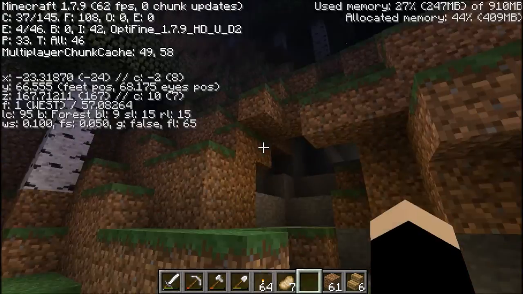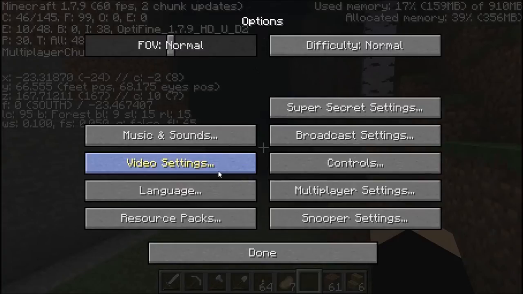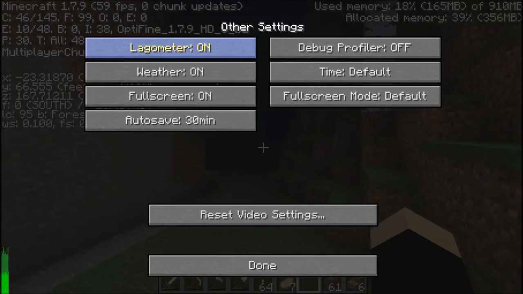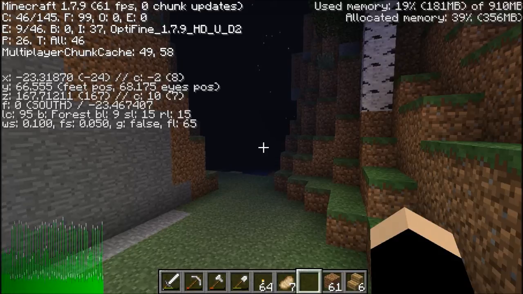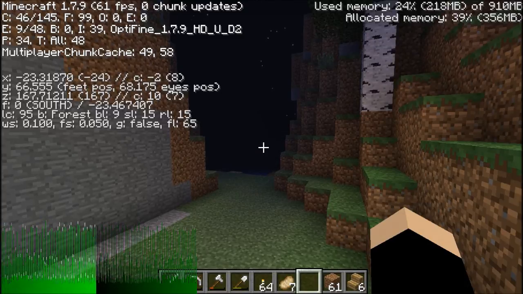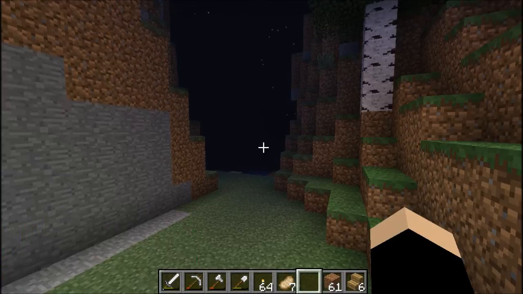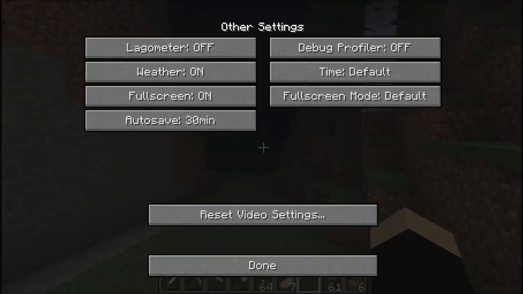Other. Lagometer. If you hit F3, you'll notice you got that thing going on. If you hit lagometer, it turns that thing on the bottom back on. Now, if that's red, I believe that means your computer's under stress when you're playing Minecraft. As you can see, mine's green, so I don't know if I'm really under that much stress right now. But it's kind of high up there because I'm recording with VSync on, which is kind of bad. So that's what that does. I'm going to turn it off.